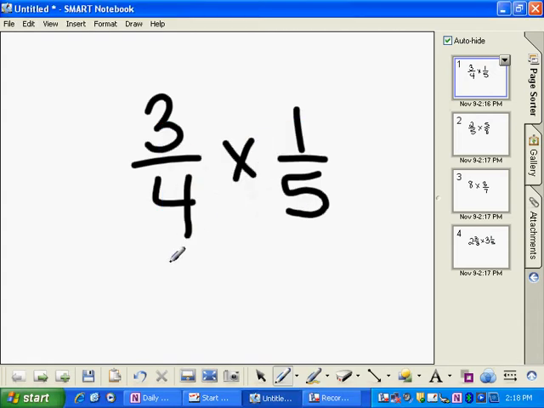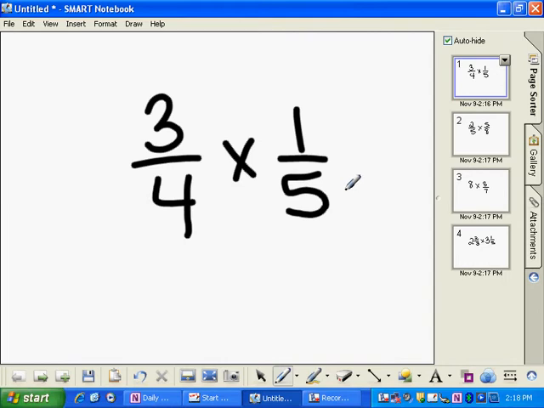To talk to you about how to multiply fractions. And when you are multiplying fractions, I'm not going to get into the whole of why you do it this way, I'm just getting into the rules for how to do it. In class I talked to you guys more about why it's 3/4 times 1/5 and why the answer is what it is. I'm just going to talk to you about how to do the computation, okay?